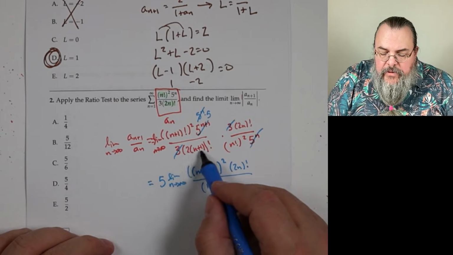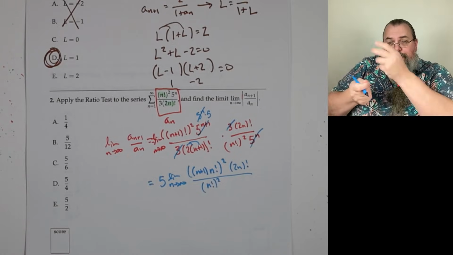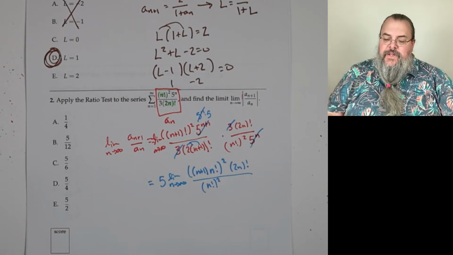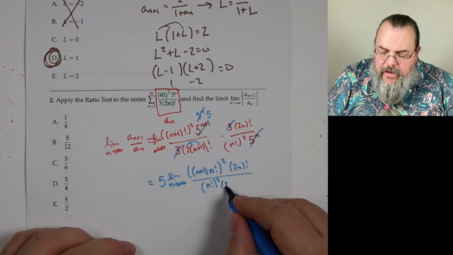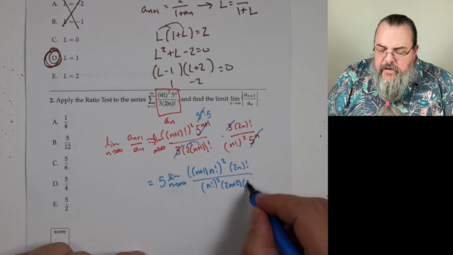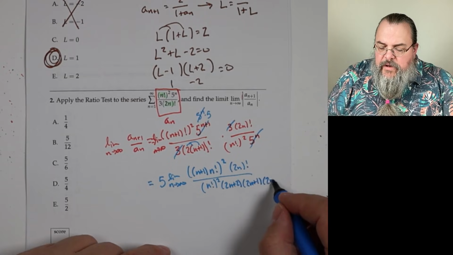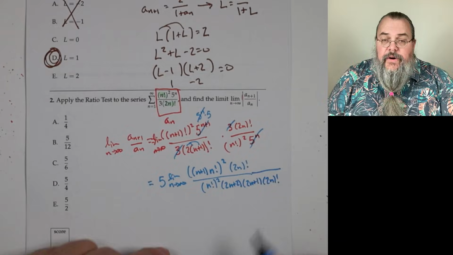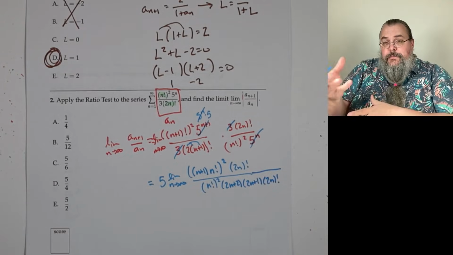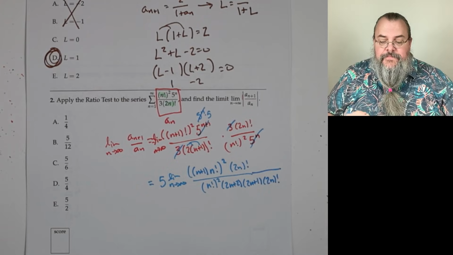Now, note, that's 2n plus 2. So we start pulling things off. And we say, okay, so that's 2n plus 2. Well, that's not quite to 2n yet. Next term would be 2n plus 1. Getting closer. The next term would be 2n. We're like, great. Then just do the rest of it as a factorial. So pulling off 2 terms here instead of just the 1.